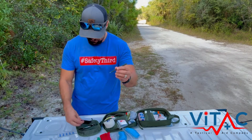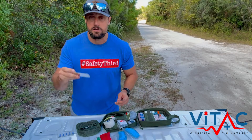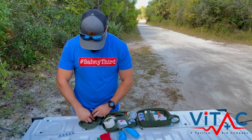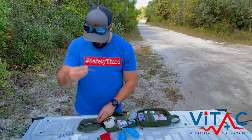You've got some tweezers and a little mirror. This mirror isn't just for signaling — though you can use it for that — it's great to see if you've got something in your eye or if you have a gash on your face. Tweezers are of course for pulling stuff out, like splinters and things like that.